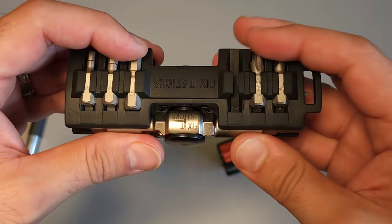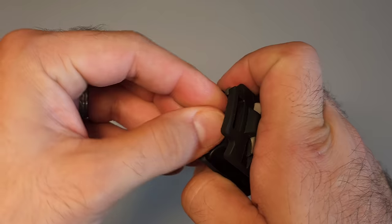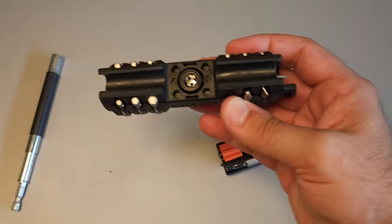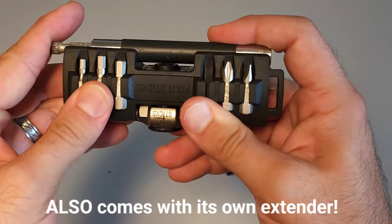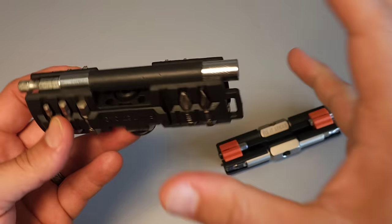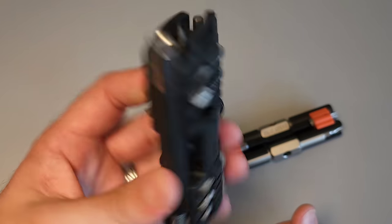I love the way this thing stores bits — not only do you have storage on both sides for standard hex bits, but also on the side. I keep an extra long T6 from Weeha on one side and a quarter-inch socket adapter on the other. So you have all these different options in a very compact package, whether it's in your pocket or a small bag. I definitely recommend getting an extender like this one, as it helps quite a bit in holding screws when pressing down hard so you don't shoot the screw off. I use this quite a bit and it's worth taking a look at.